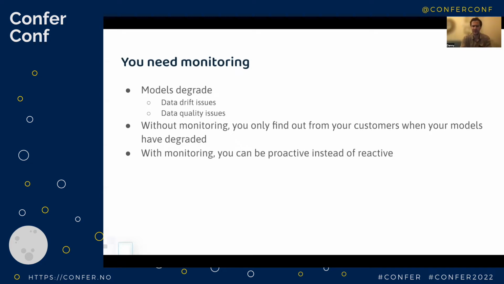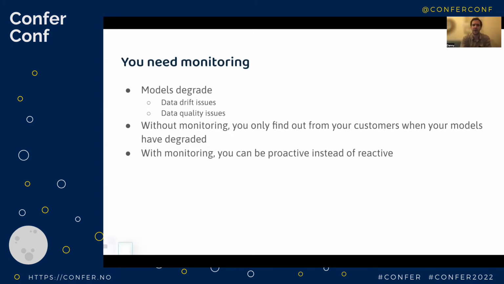And I'll dive into those a little bit more later on. But fundamentally, without monitoring for your machine learning models, you can only find out how your model is performing from your customers. It's only at the point that your customer comes to you and says, hey, why did you recommend this bell pepper when I was looking for a bunch of flowers for my wife? Or, when it recommends a crazy movie when all you were looking for was something for your kid to watch, it's only at the point that your customers are on Twitter or in your support channels telling you what's wrong, that you actually realize that there's a problem.